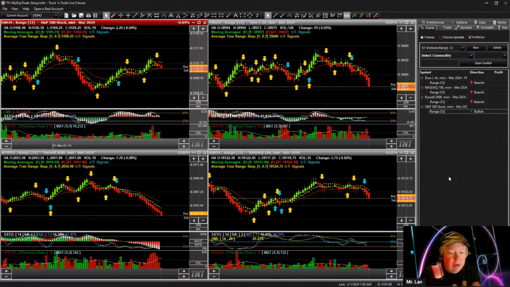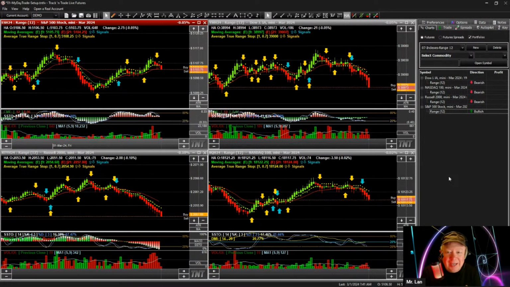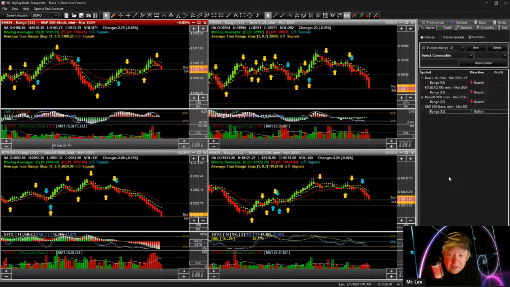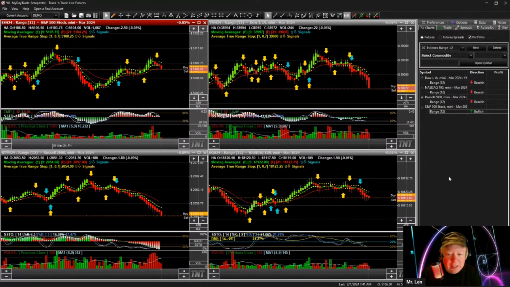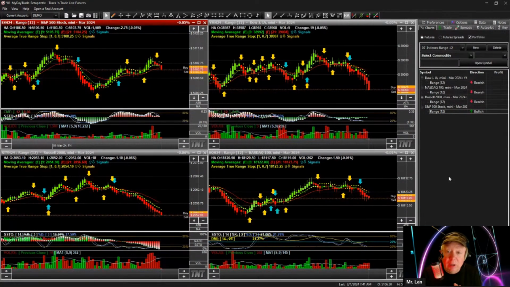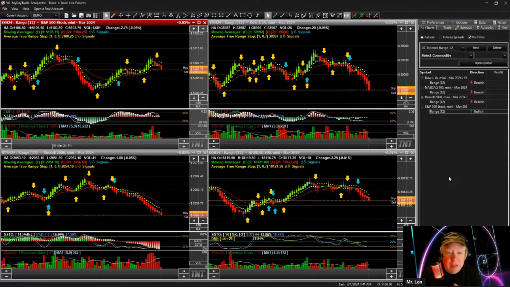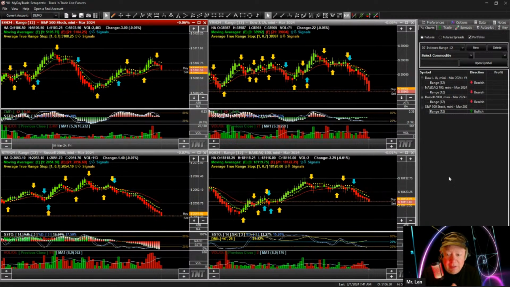So like Ross might trade off a 20-second chart. That means he's going to get a new price bar every 20 seconds. And you think this is fast? Go watch a 20-second chart. Those are really fast. Now, sometimes in this market, with a range bar, depending on how fast the market's moving, you'll get price bars a lot faster than 20 seconds, right? That's about what we're getting now on these, or even faster. We're getting them every 2 or 3 seconds.